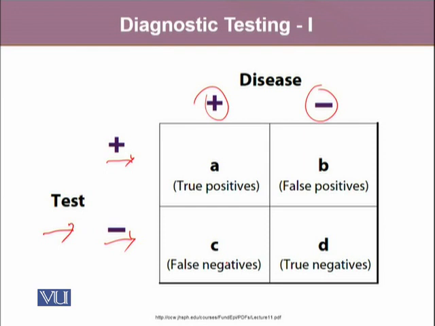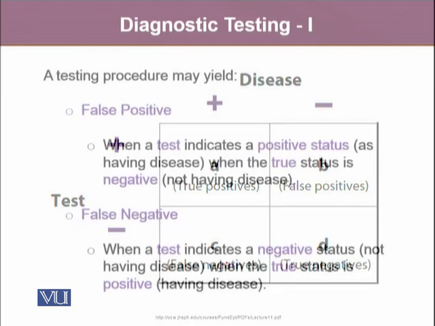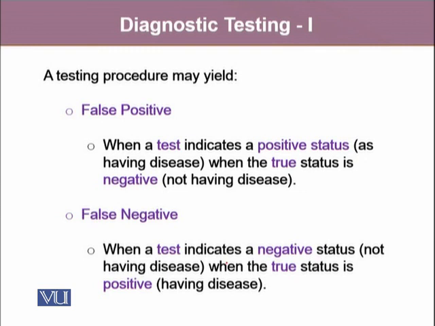Whereas B and C are called false positive and false negative. When we are testing, we have to take care of these false positives and false negatives. And these values should be minimum, because if we look at the false positives, these are those individuals who tested positive in a new test, but in reality, they do not have the disease. Whereas the false negatives are those who tested negative, but they actually do have the disease.